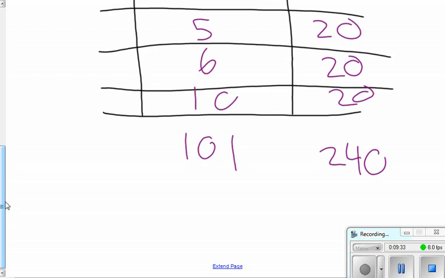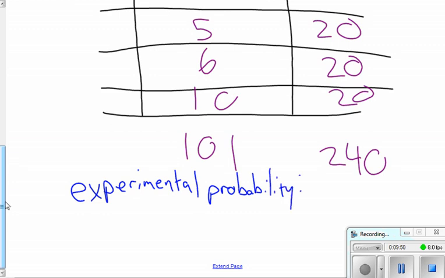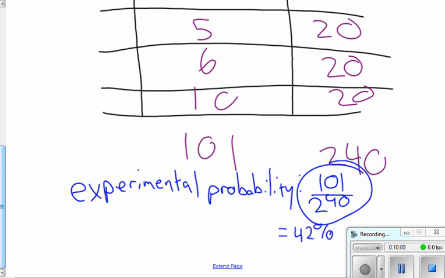So we can use these numbers to find what we call the experimental probability. Okay? So the experimental probability is 101 out of 240. Okay? 101 out of 240. And if you use your calculator, you can find this as a percentage. 42%. So that's the experimental probability that we found.